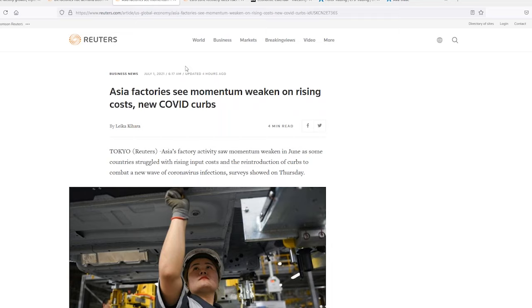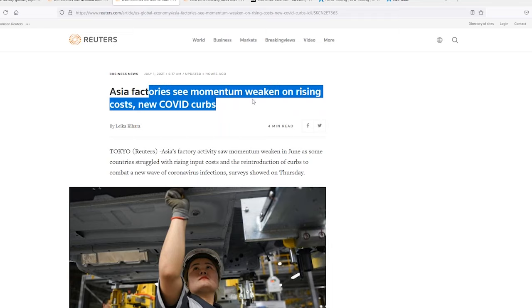Their factories opened up the soonest. Their prices rose the soonest. And look at, in the progression, what's now happening in China or Asia. Factories see momentum weaken because prices got too high. And now what's starting to happen in the UK, the EU, the US? Booming factory production, and now fears about prices being too high. So what's next in this step is maybe factory momentum weakening in other places like we're seeing in Asia. This is the fear of inflation. Prices get too high, all of a sudden demand drops, and that boom reverses.